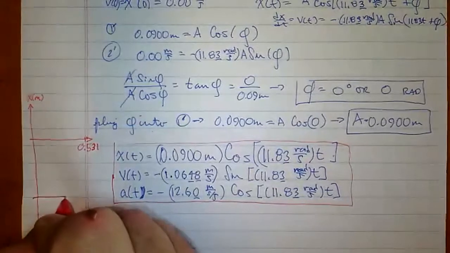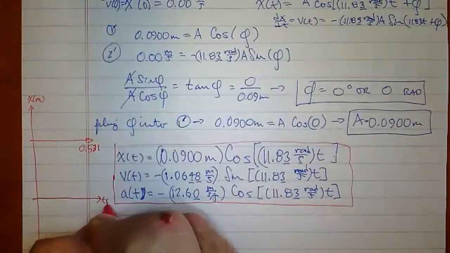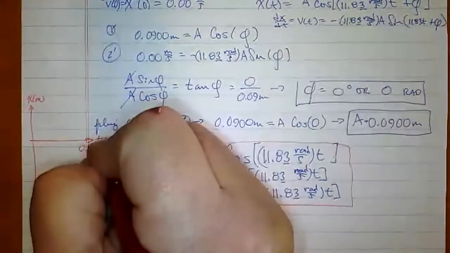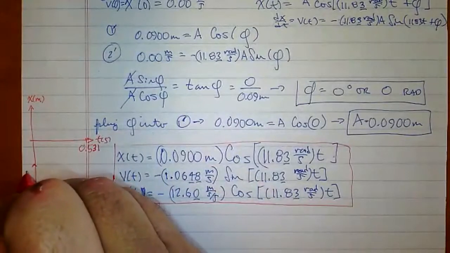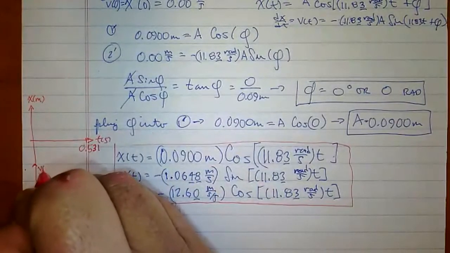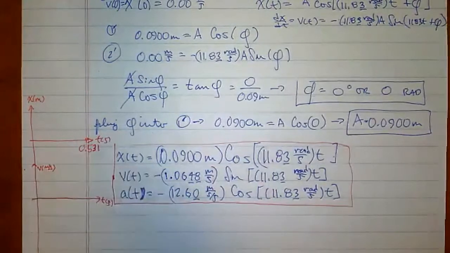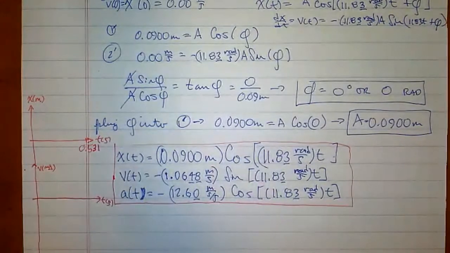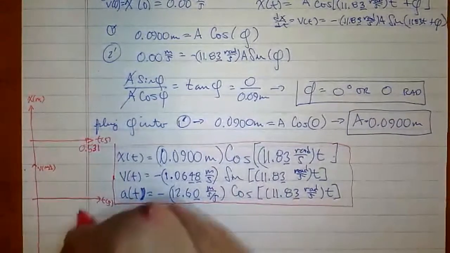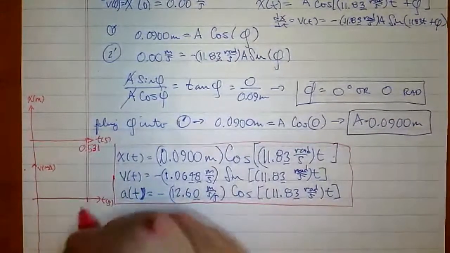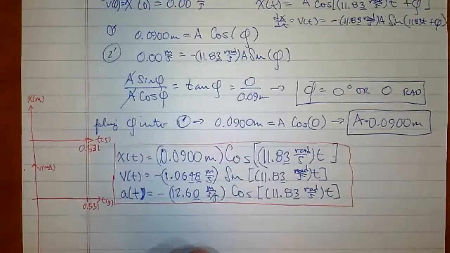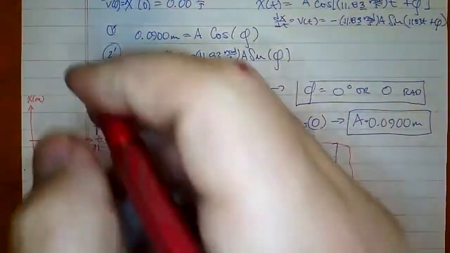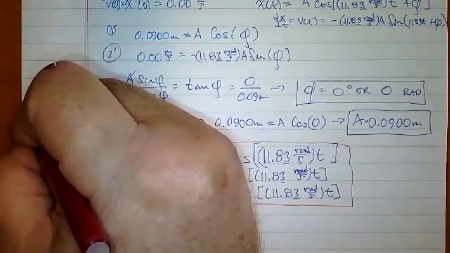I can now say this again is the time in seconds. This is the time in seconds. But this time, the graph right here is going to be V in meters per second. And then I can do it again over here. Again, marking that point off as the period 0.531. And t in seconds and 0.531. So you see the first one is just a cosine, and the cosine is going to look like this.